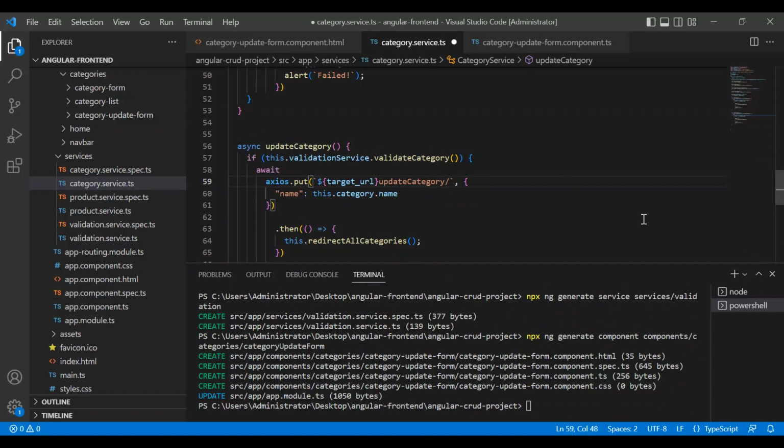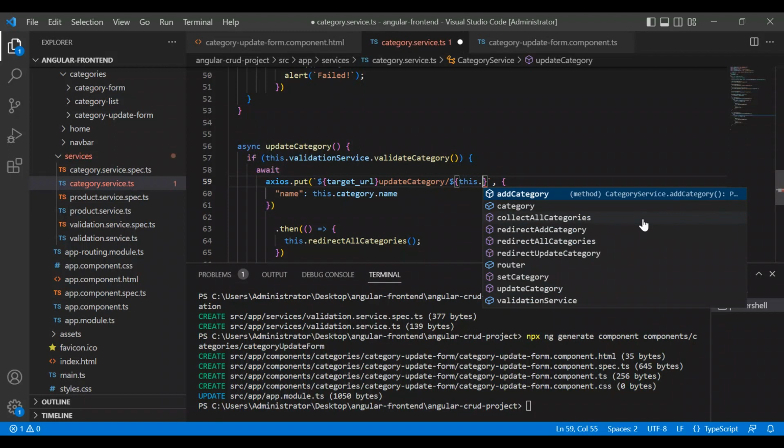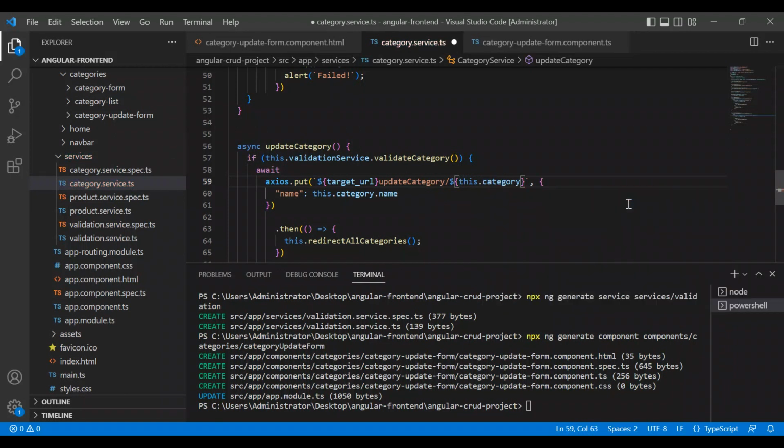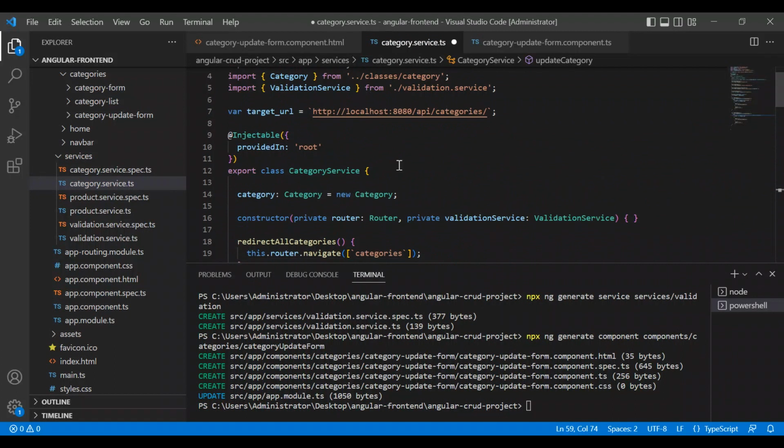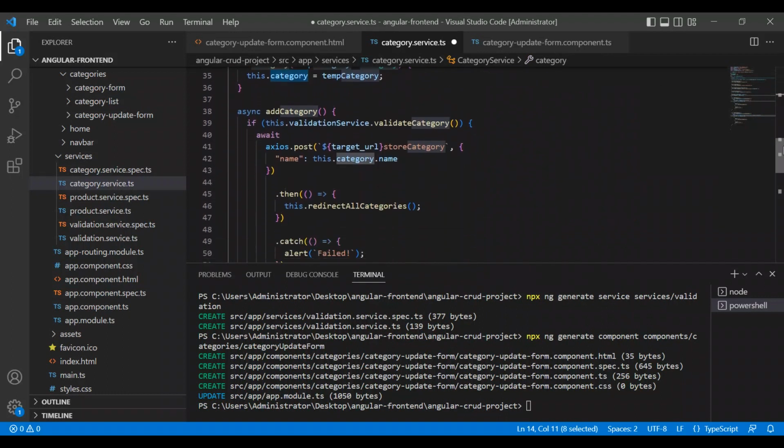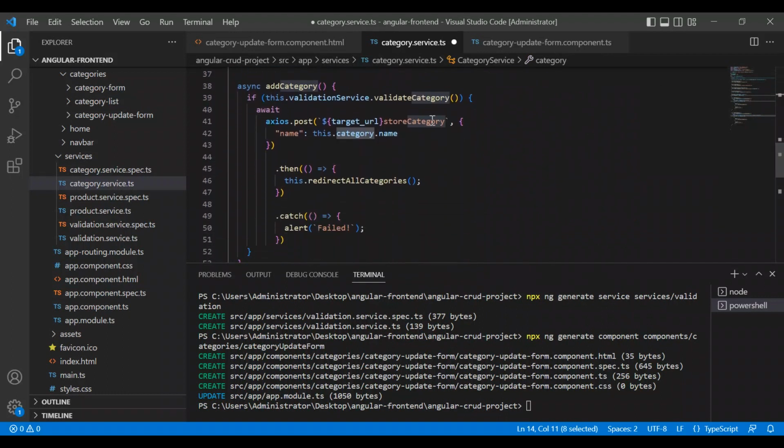And we will use this.category ID. We will use the ID of this category. And the rest, I think that it should be fine.